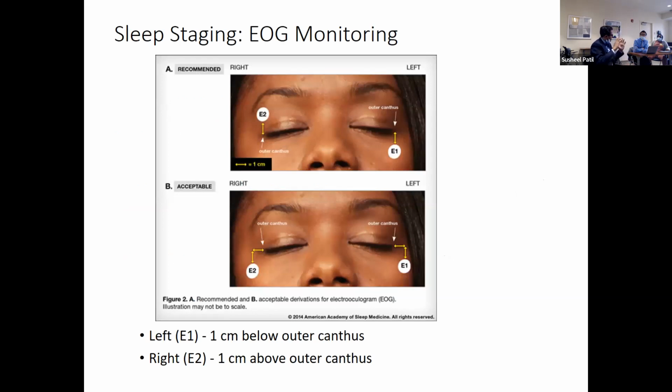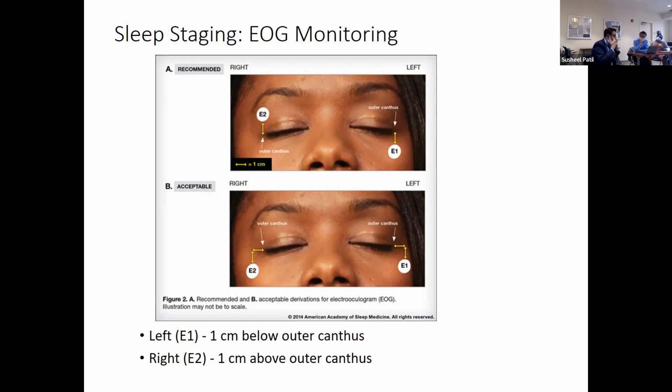So that's the EEG. So here are the eyes, and just where do we place the eye electrode? There are 2 configurations. We usually use the top configuration in most places, but the bottom one is an acceptable derivation. It just depends on what your purpose is. In the top one, you're putting it 1 centimeter lateral to the canthus, and in the case of the right eye, you're putting it up, and the left eye putting it down. We'll go over why in just a second.